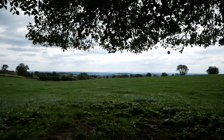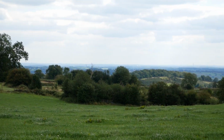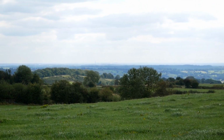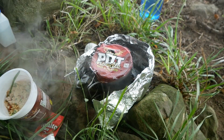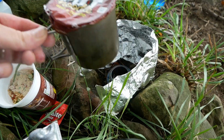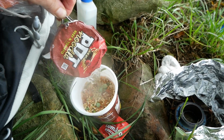Yeah, anyway, where I'm going to have some snap. I'm just zoomed up a bit so you can have a look. Miles of it, look, no matter which direction you go, there's paths leading off all over the bloody place for miles and miles. That's always a beautiful sight, boys. There she blows. Steam's a bit warm. It's pot noodle first, then I'm going to make me brew, that's the plan.